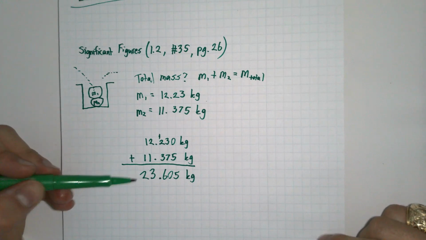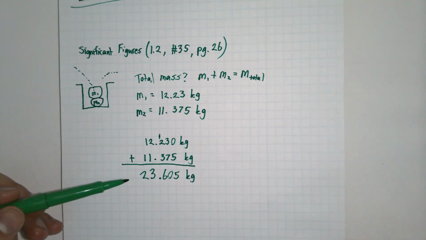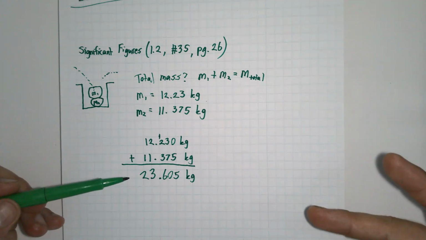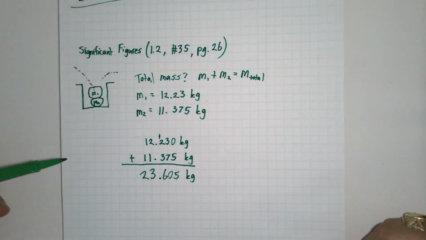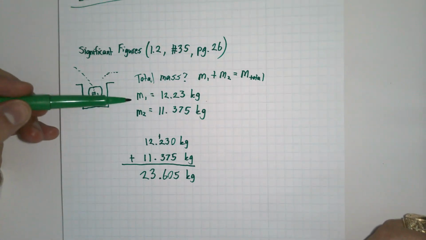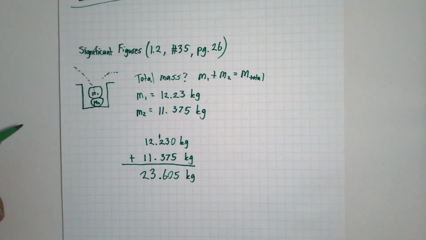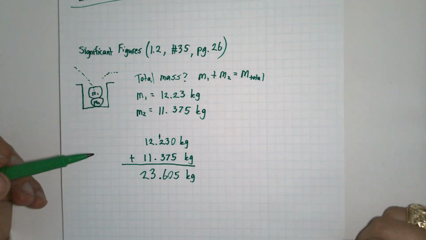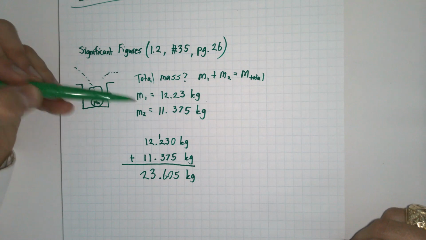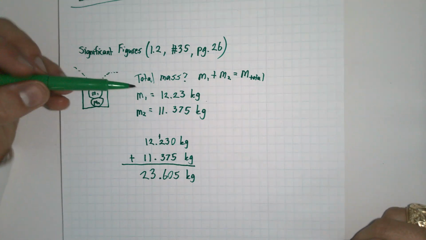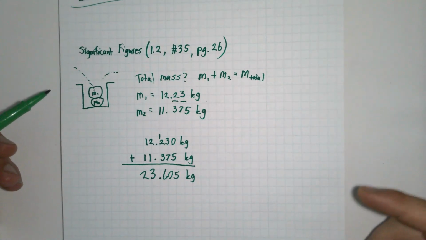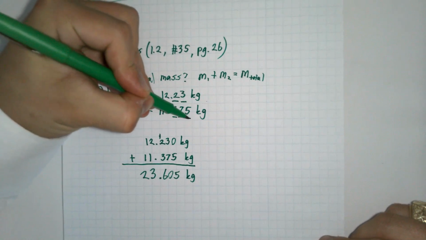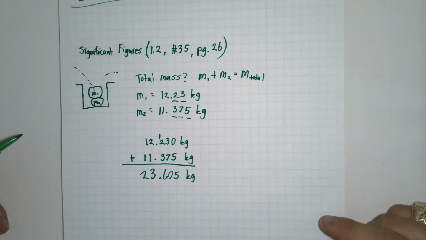Here's my answer, right? No, this answer has more accuracy or significant figures than the measurements will allow. I have one measurement here and another measurement here. One of these two will limit the amount of accuracy, or I should use the word precision, associated with our final answer here. We look back at our original measurements. The first one has 2 decimal places to the right of the decimal. Our second mass has 3 decimal places to the right of the decimal.